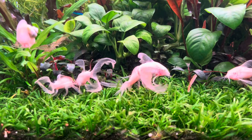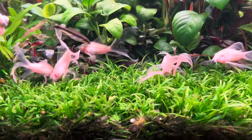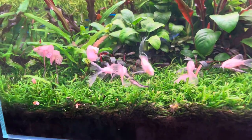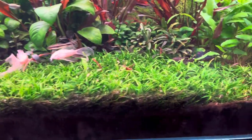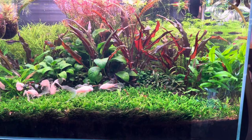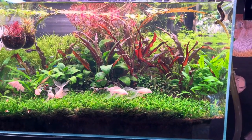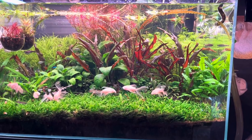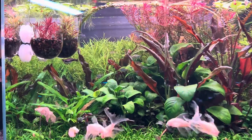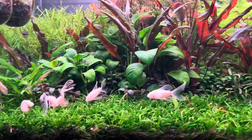Look at that one right there. Are you kidding me? Are you freaking kidding me? Now right now they're rooting around in this fabulous carpet. I know I just featured this aquarium, so I'm not going to do another aquarium update per se. I did just give it a trim, so it's looking particularly good right now. Even you can see how one just shot up and grabbed some air from the top of the tank.